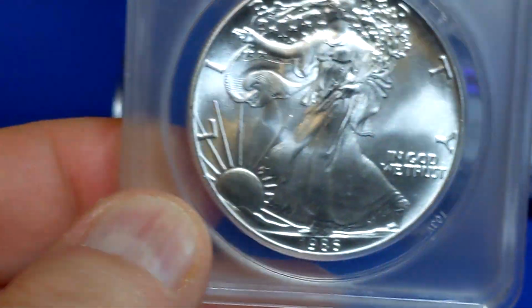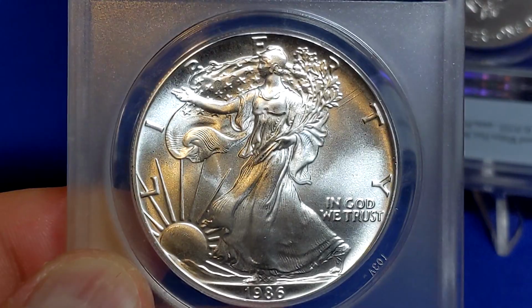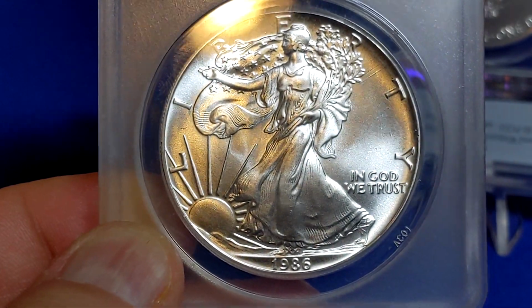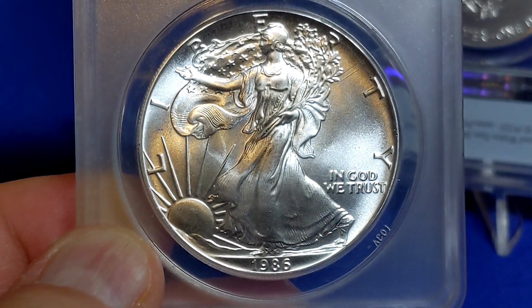Flipping it over, of course, you've got the famed Walking Liberty. She has a flag and is carrying branches again, and I did not look up what those branches are, so sorry. And then a rising sun there on the left-hand side. So this is a very famed, also iconic design. This design will be staying.